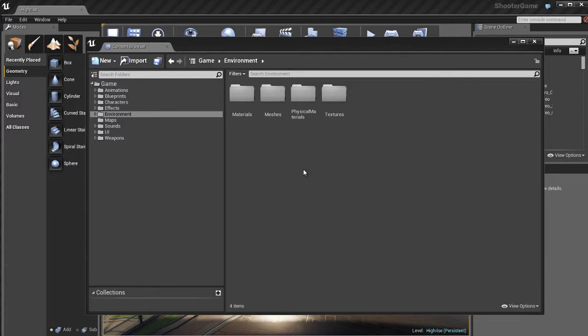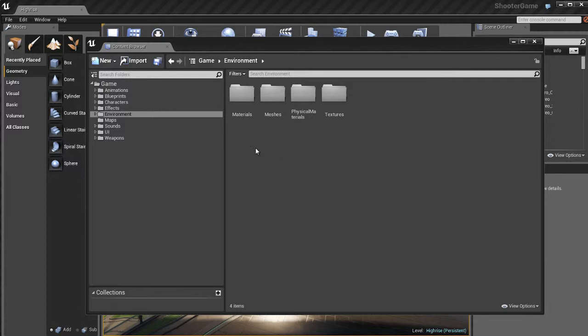So the content browser is used to manage and organize your assets, but it's also used to create new assets. It's used to organize things. It's used for a lot of different things. And it also helps you in creation of your level and environments inside of Unreal Ed. So let's see how this works. Let's look at adding assets.